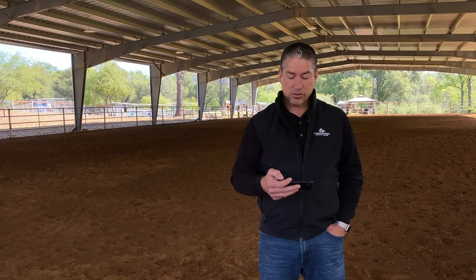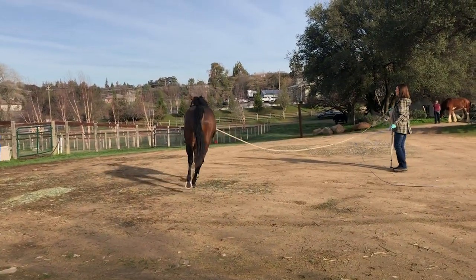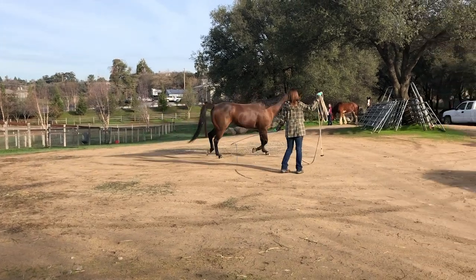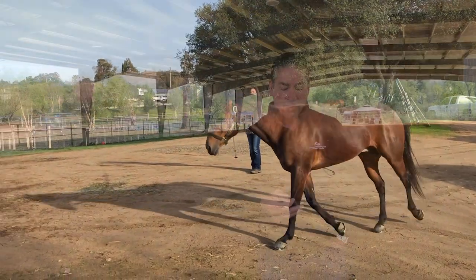So if we look at this one, I'm going to count it for you. I'm only going to focus on the right foot. Right, right, right, right. This horse, you see, every time that right fore limb hits the ground, the head comes up, and that's what I'm looking for. Once you can follow the speed of this horse, you can count just one limb and see what the head is doing and go from there.